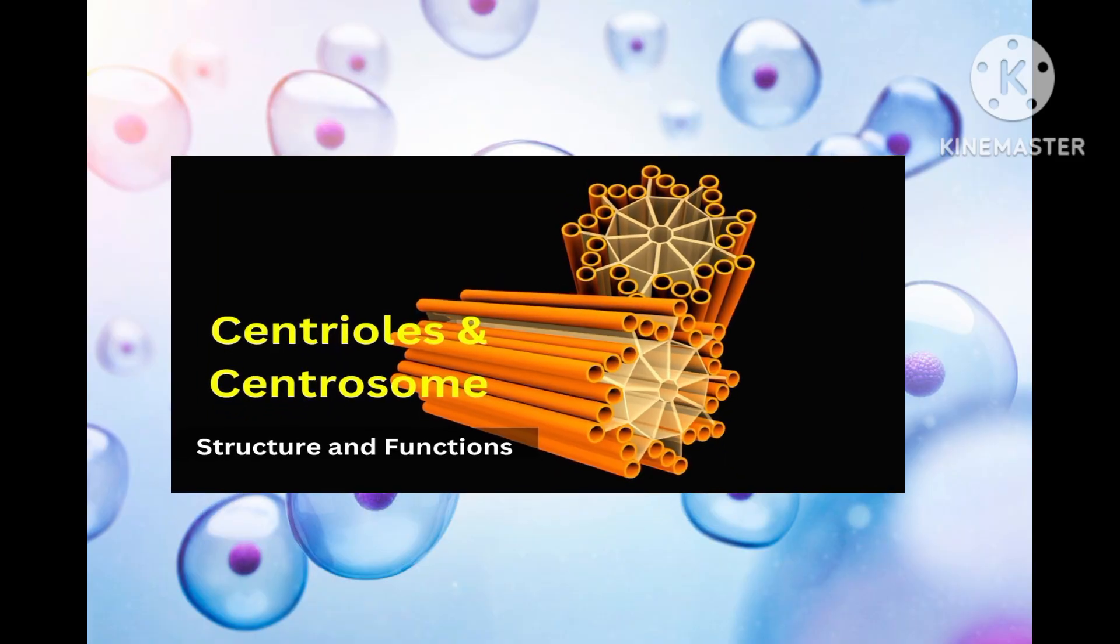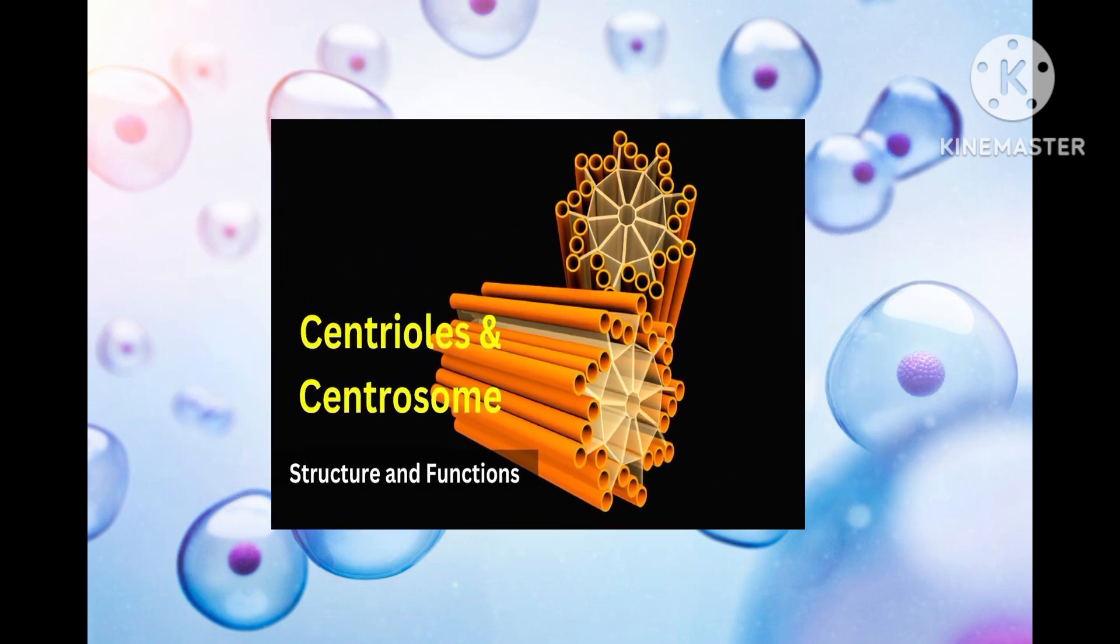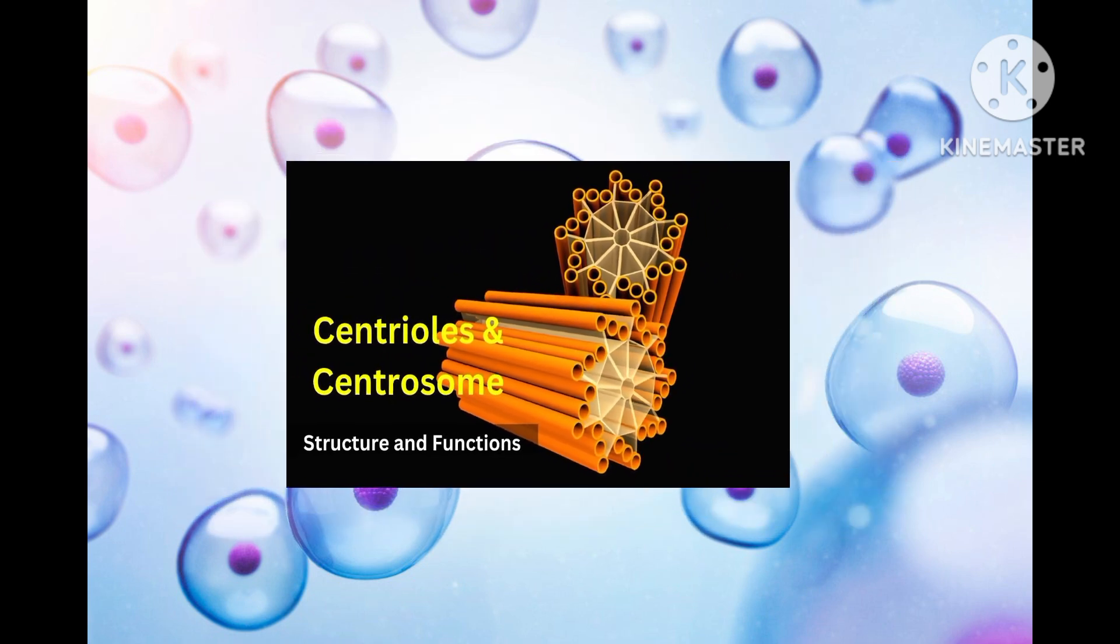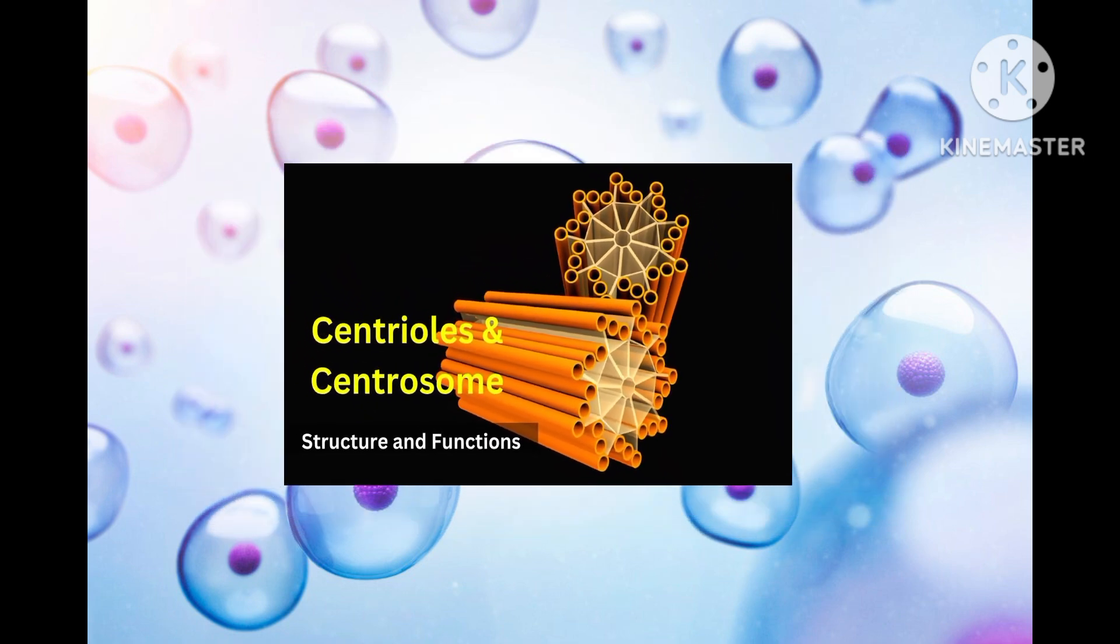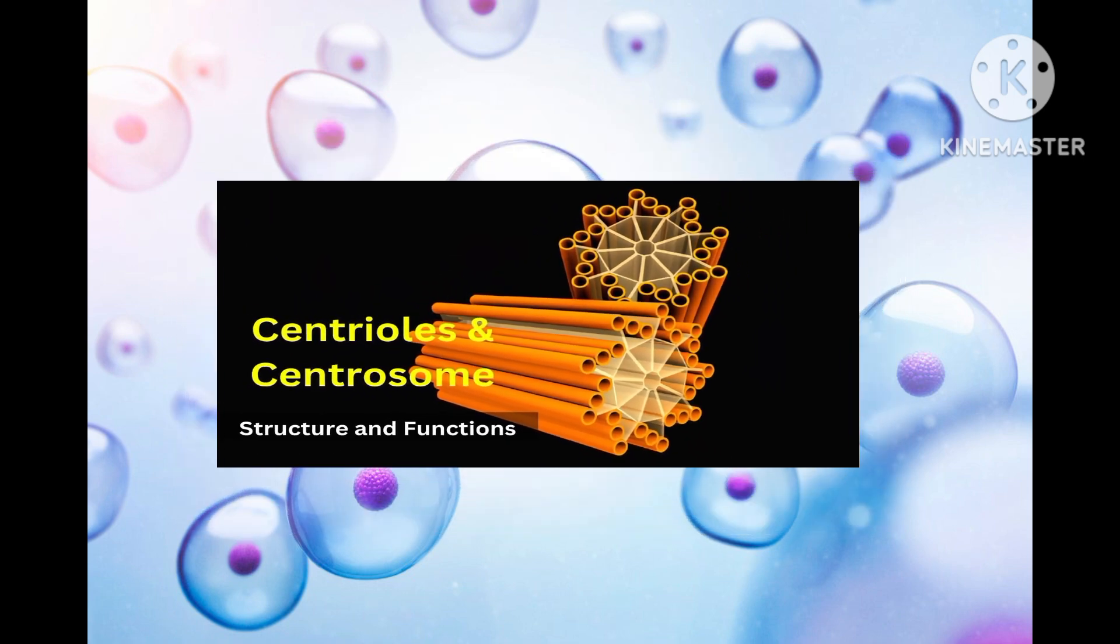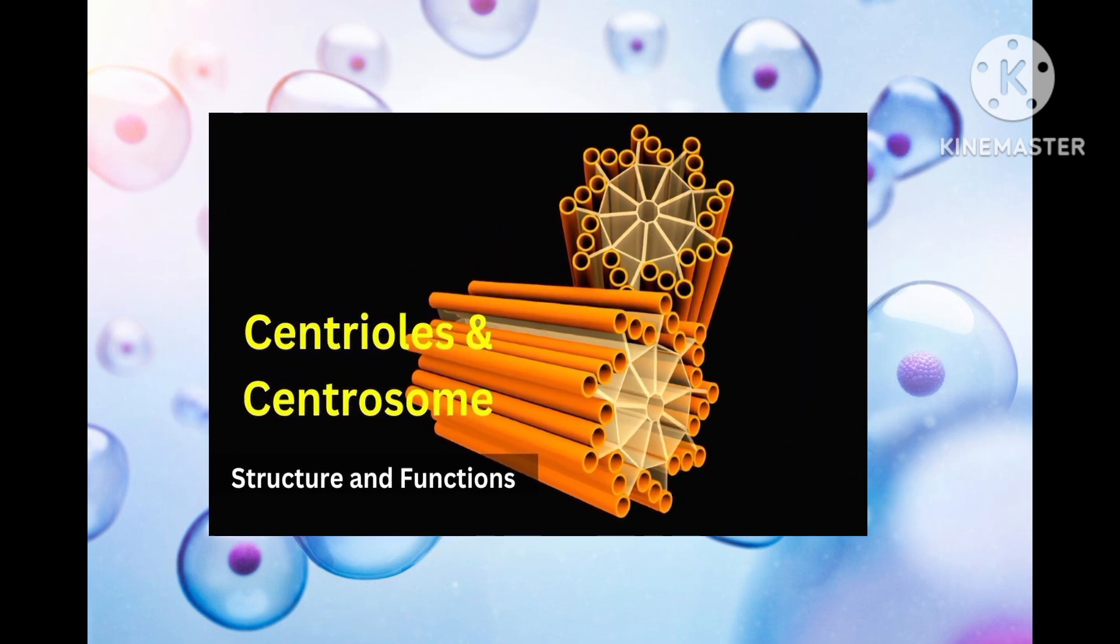The centrosome in animal cells is very much like DNA. During cell division, one centrosome from the parent cell is transferred to each daughter cell. In proliferating cells, the centrosome starts dividing before the S phase begins.